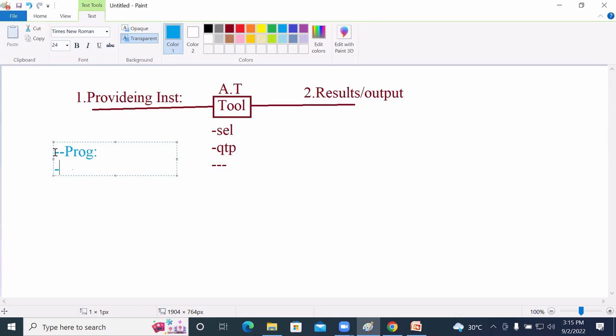What are those? Predefined and user defined. My question is, what is the use of the method?